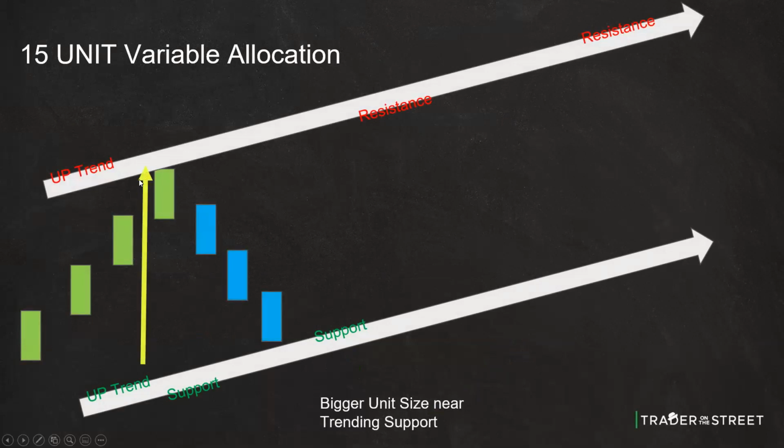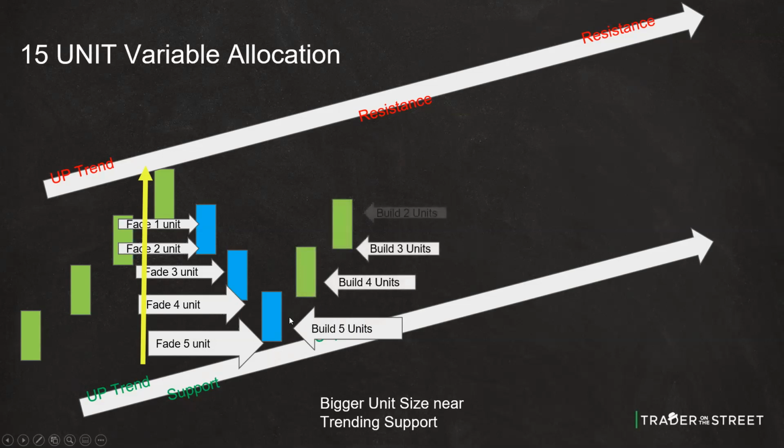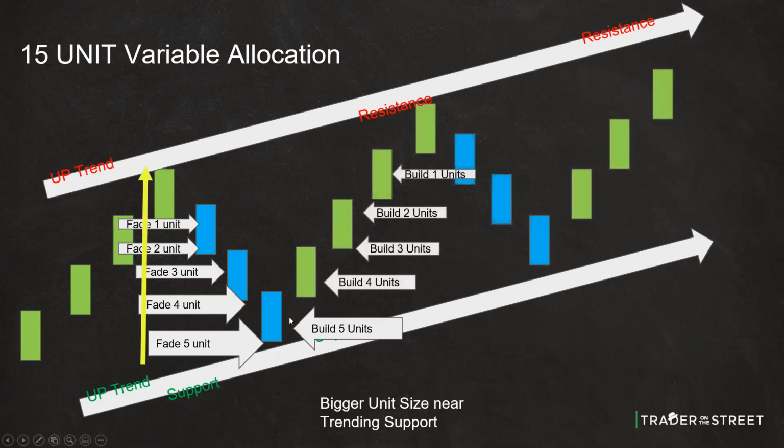So here's your price cycle here. This is your fade, 1, 2, 3, 4, 5. And then as the market goes up, right here, you say, okay, this is where the support is. That's where I'm going to start with 5. And then if it goes up, I'll do 4, et cetera. Pretty much works the same, right? It's just if it keeps going against you, then you're at kind of a little bit more risk doing the fade, right?